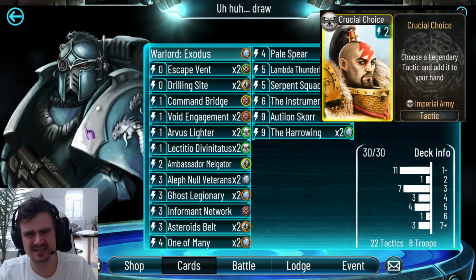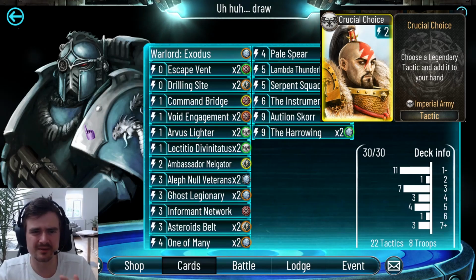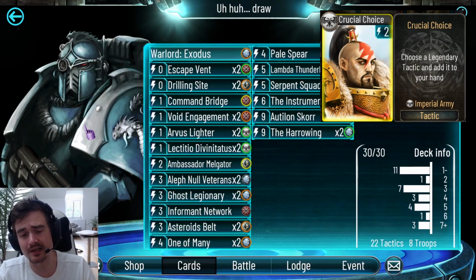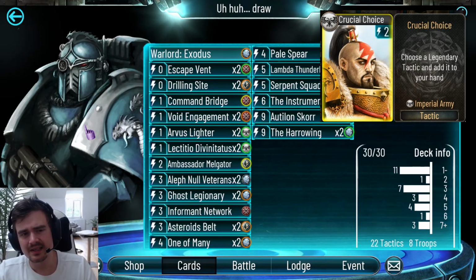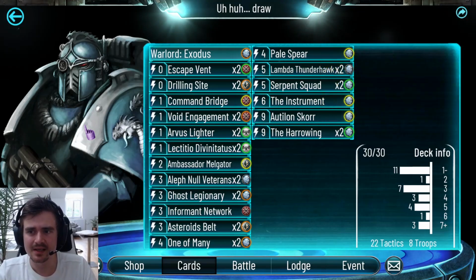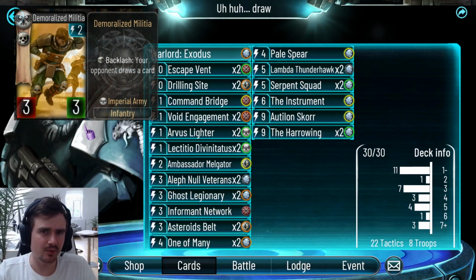Yeah, sure, we can get something crazy, but usually, as mentioned, we have board clears, we have the finishers, and this is usually what I want to look for when I'm playing Crucial Choice. And yeah, Warlord buffs like Warlord weapons, maybe something with Bloodthirst would be really insane on Exodus, but besides that, yeah, it's too much RNG to include here, I think. And then last but not least I got Demoralized Militia.